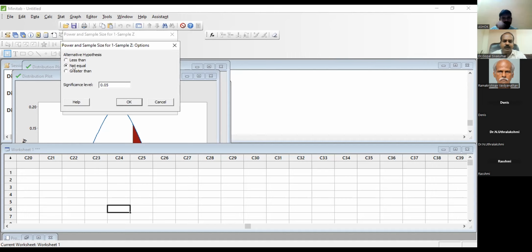Now, we don't know whether the difference is above or below. So let it be not equal because they have not given. So it's a two-tailed test. The average has either increased or decreased. Now the significance level is 0.05. That means I want a 95% confidence level. So I am typing 0.05 here. Now tell me what values I typed: power of the test, confidence level, and difference in the mean, that is 0.5, and population standard deviation.